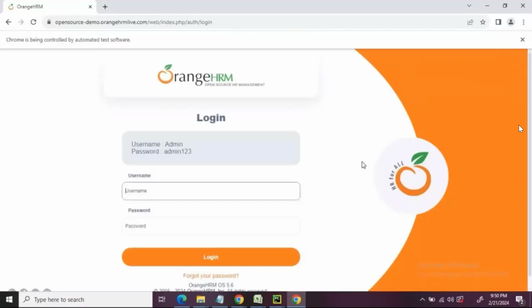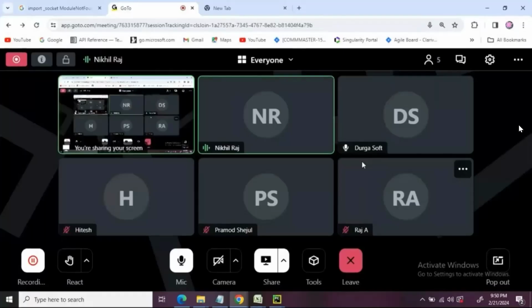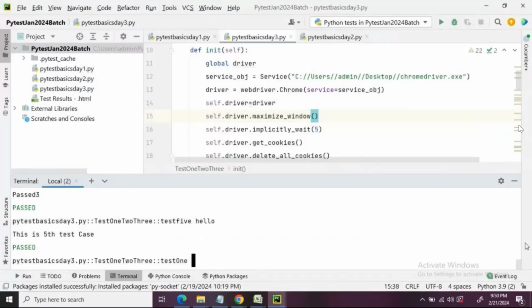Okay, in the double quotes, it will go and create it. If you don't give anything directly, if you say any file name .html, it will create that file name in the same folder where your script is. That's it. Let's see after this, I can show you that the report is also generated. You just need to say hyphen HTML.